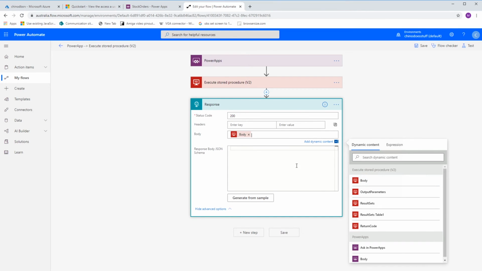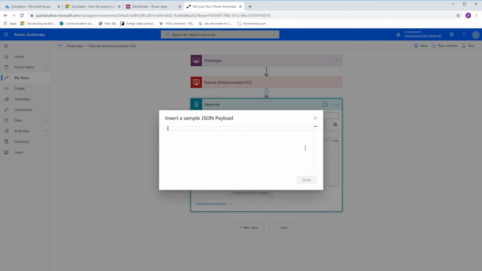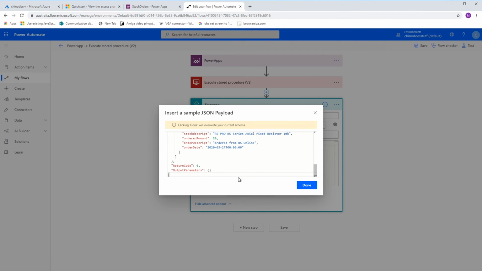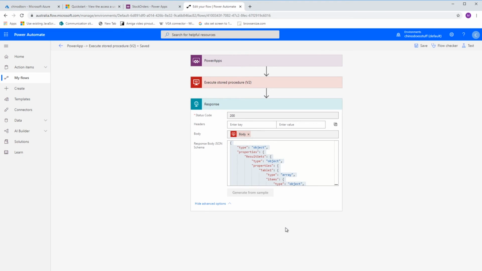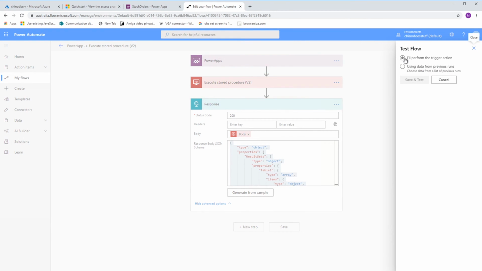So we select body there. And in the response body JSON schema, we want to paste, Control-V, what we had. Click save.